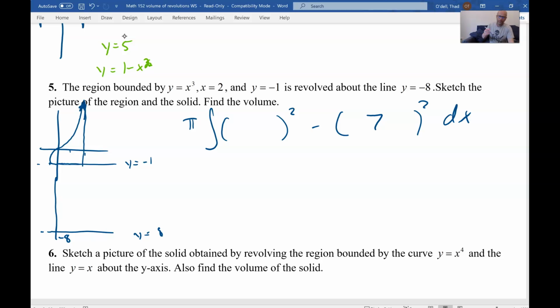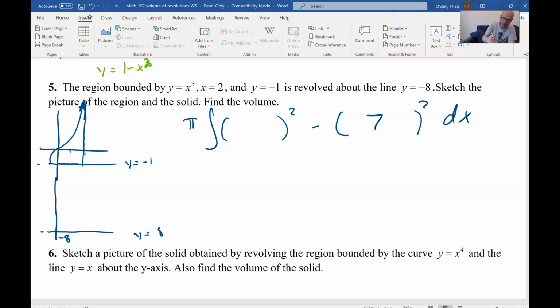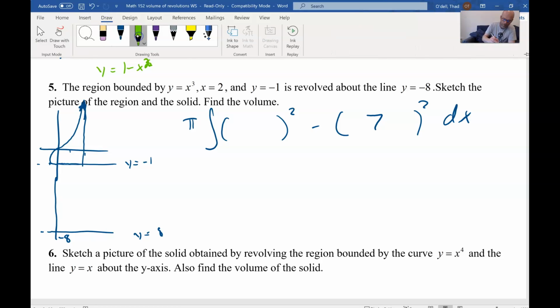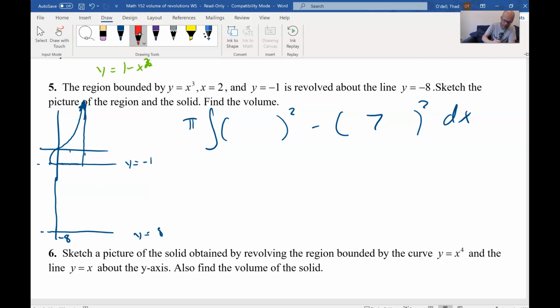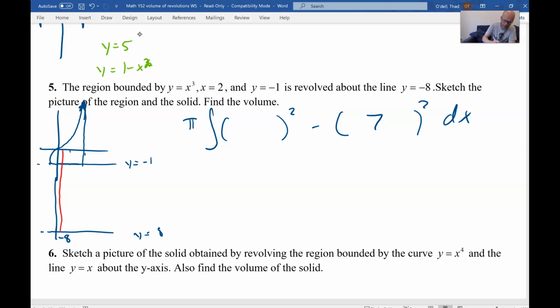The big R, we'll draw a couple in here. I'm supposed to use red for big R, I think is what I've been doing, not that it really matters. So big R, here's an example of a big R. There's an example of a big R. Now it's different every time, but it's determined by the same two lines. It's determined by that line y equals x cubed and the line y equals negative 8. So we're looking at the distance from y equals x cubed to y equals negative 8. Does that make sense?